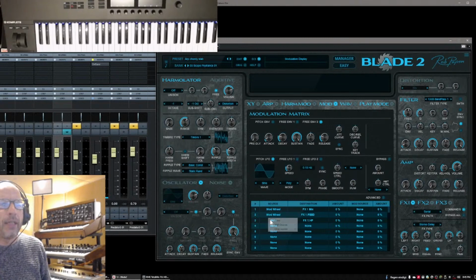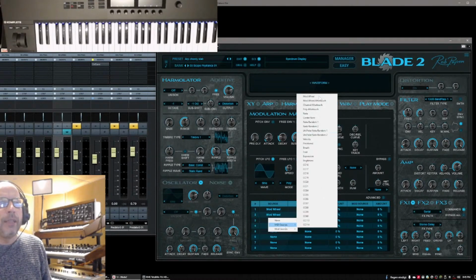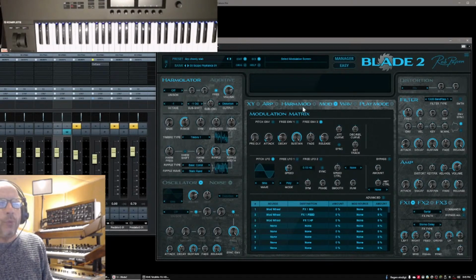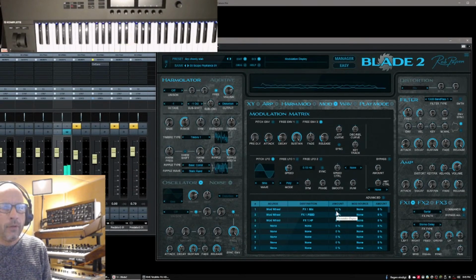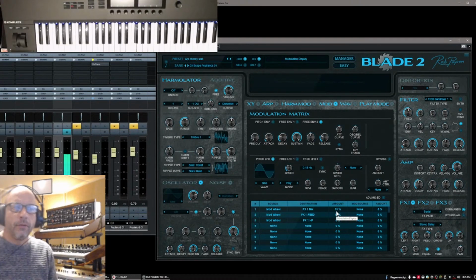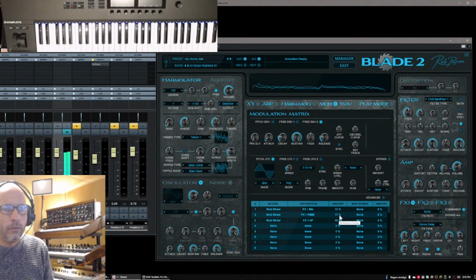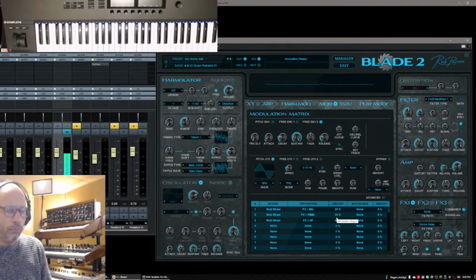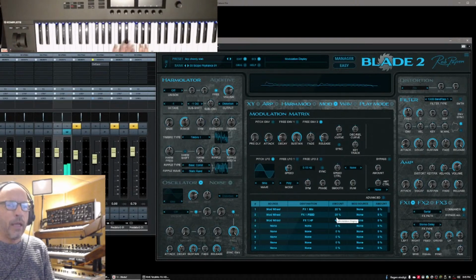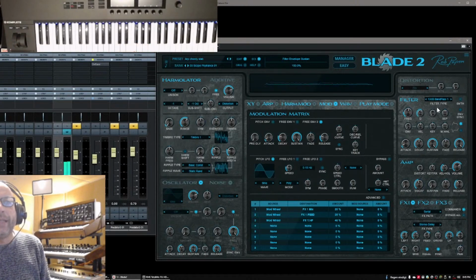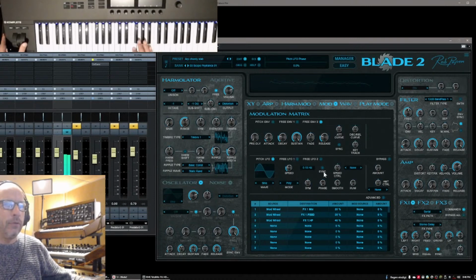That's also possible. Then after that, I need to pick the source modulation wheel. Let's see what happens. And I open the modulation wheel. And the modulation wheel is also addressed already here, I think somewhere, because I hear changes in the sound.